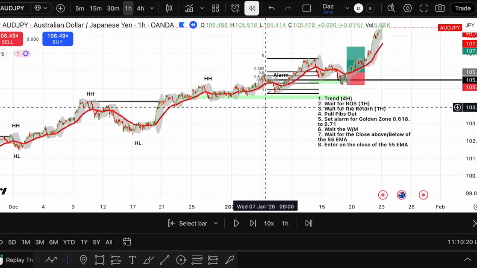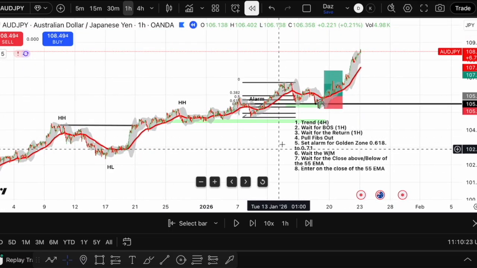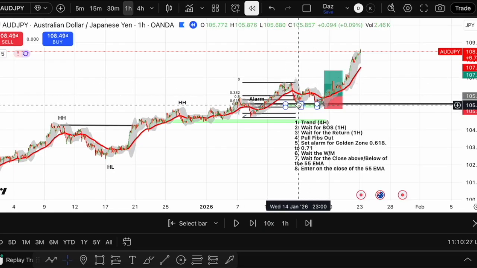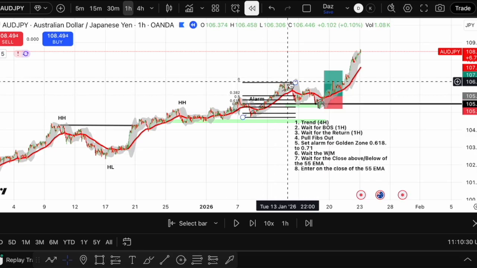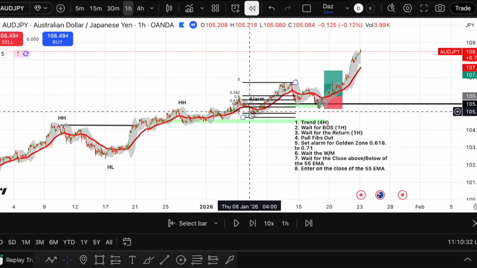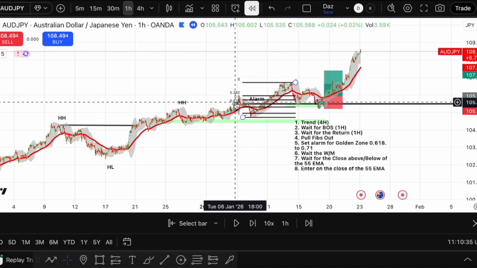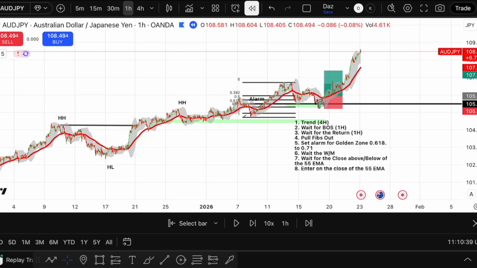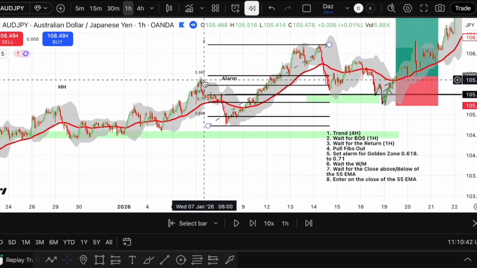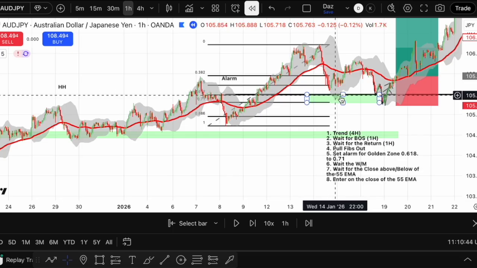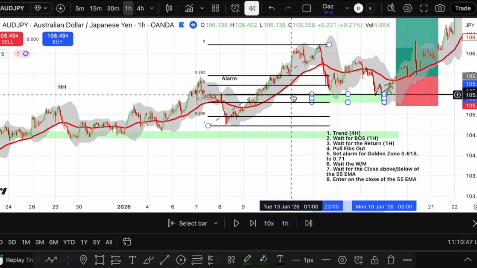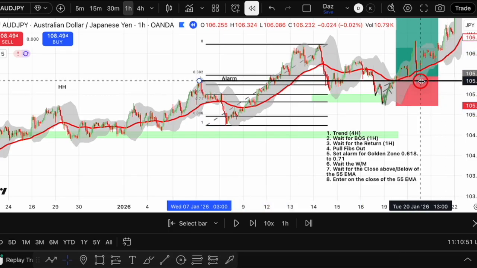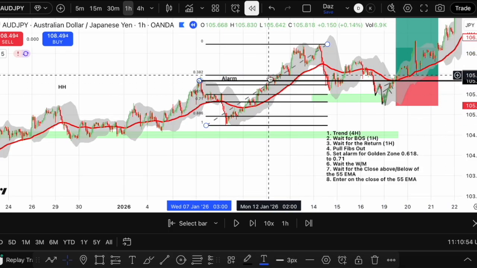Now for the next stage of it, we know it's trending up. We need to wait for breaker structure for the previous. Like I said, it came down here, stopped, and then we wait for breaker structure. So it came up here, down here, and as it was coming up, we waited for breaker structure, so it set an alarm. But we do that on the 1 hour, okay? So we did this here, we set an alarm here, okay, on the breaker structure. Yeah, we set an alarm here, and as it came up, then we wait for that alarm to go off.